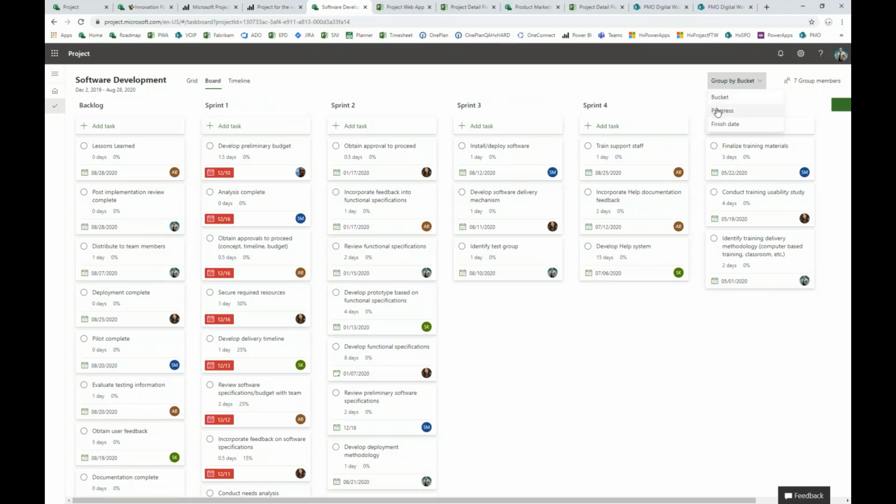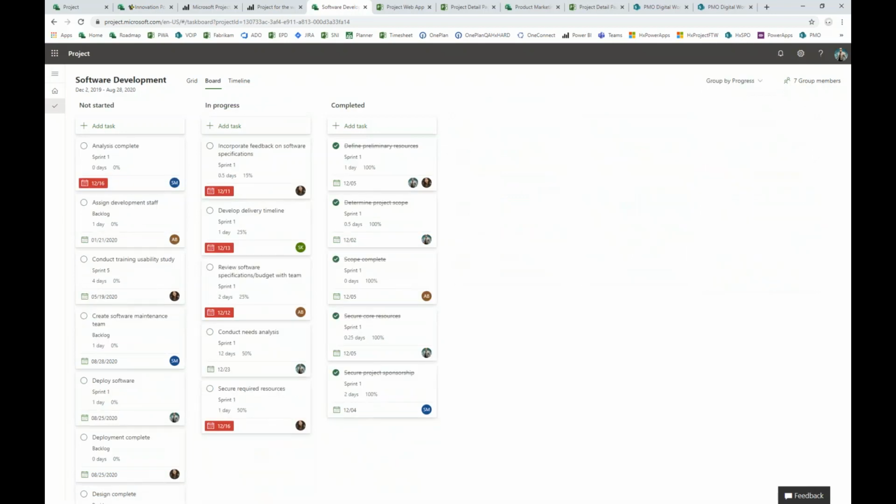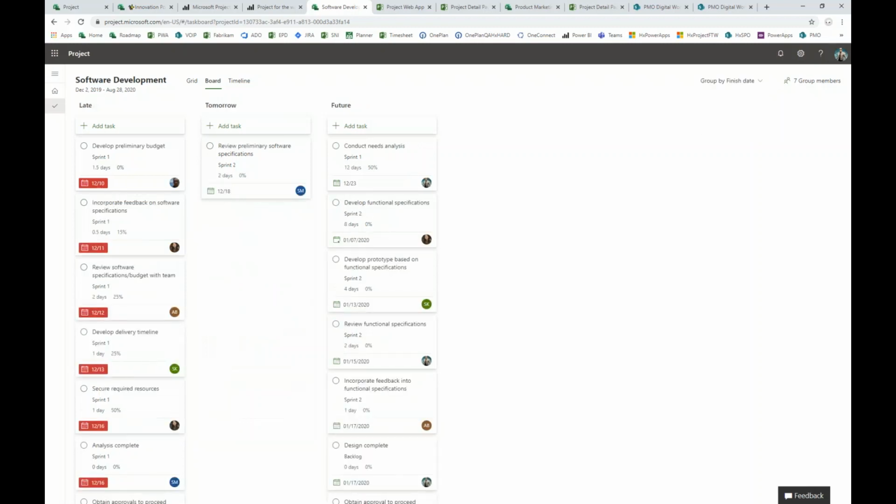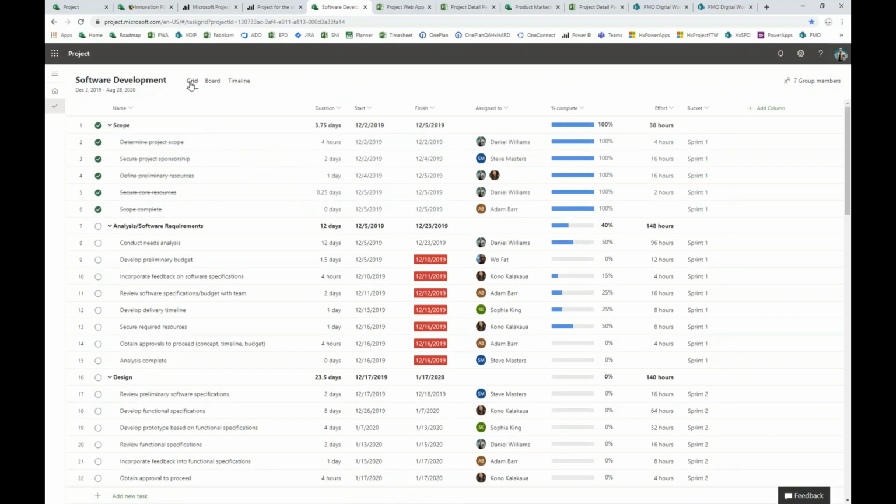You can view tasks and activities within that project plan grouped together by progress, not started, in progress, completed, or by finish date, what's late, what's coming up tomorrow, and what are future activities that you still have yet to schedule within that project or have to deliver on.